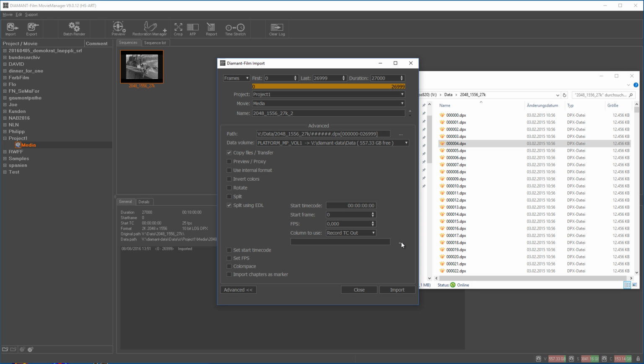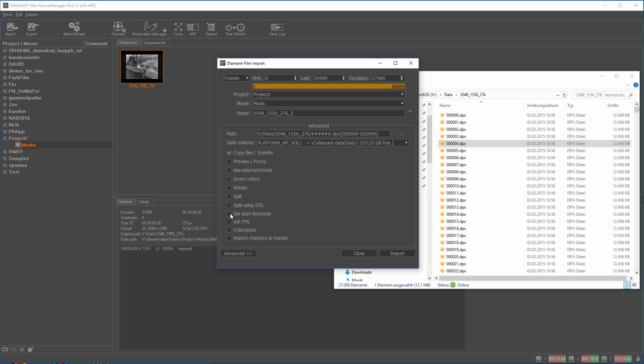So instead of one huge sequence, you would have a clip per scene. Set start time code: normally we take the time code from the DPX header information, but sometimes the header information might be wrong, or in some formats like TIFF not available. So in this case you could set the start time code and also the frames per second for your media.